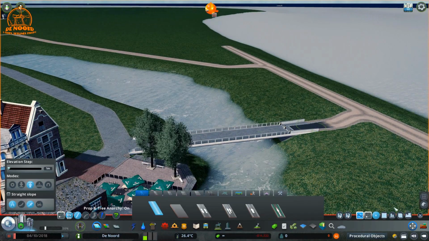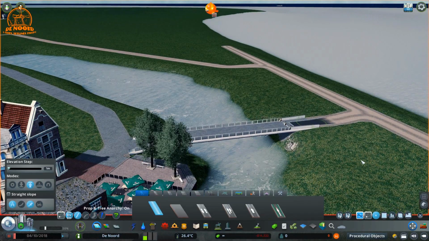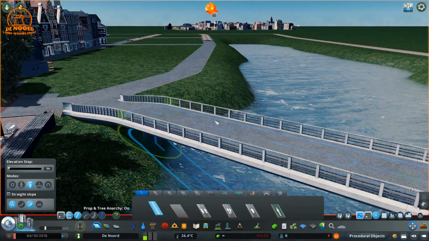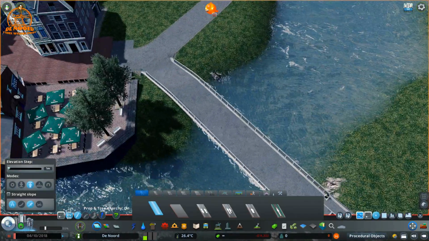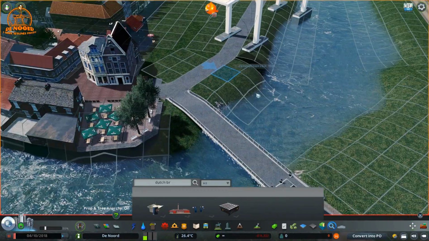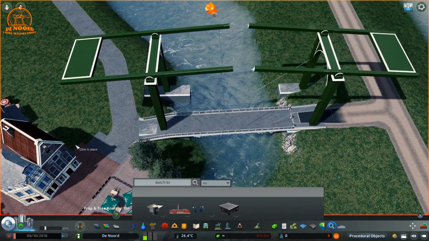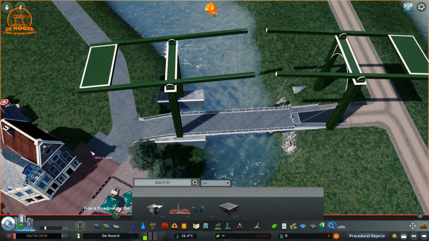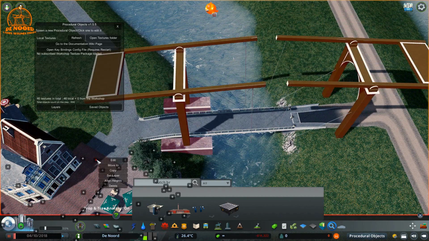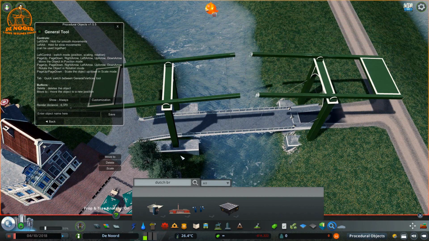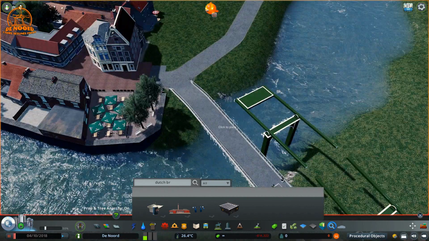In this episode I'm going to show you more advanced uses for procedural objects. First we start with a bridge. We place it, scale it down and then get rid of the foundation parts that I do not like. After that I detail one side of the bridge a bit. Then go over to another part of the city to build some terraces on the canal side.